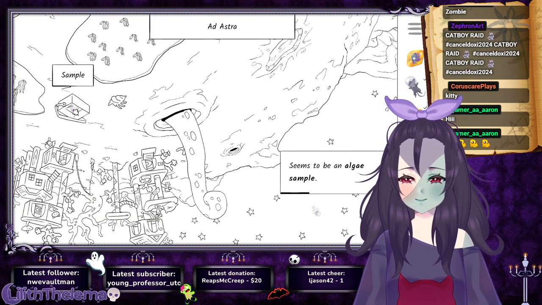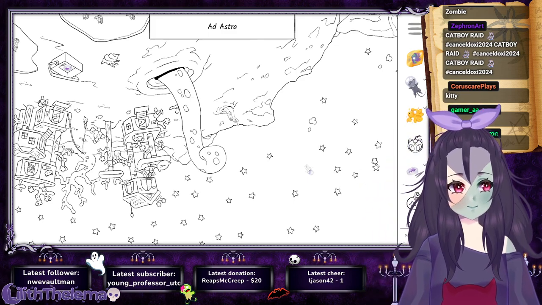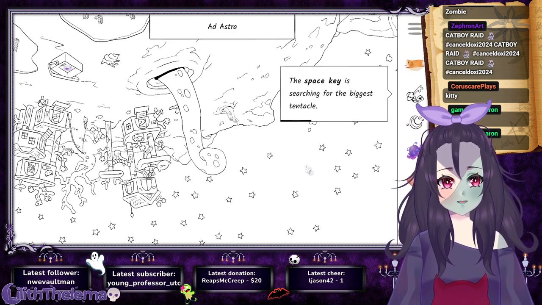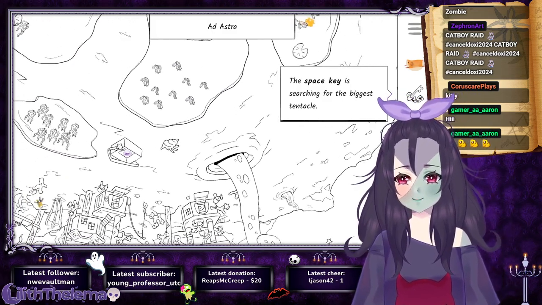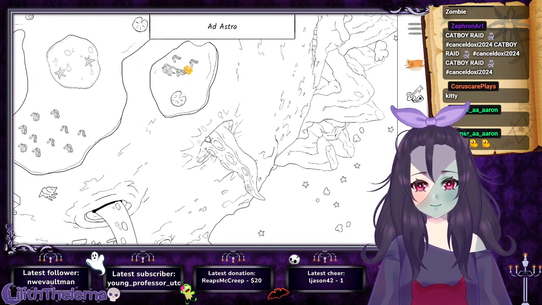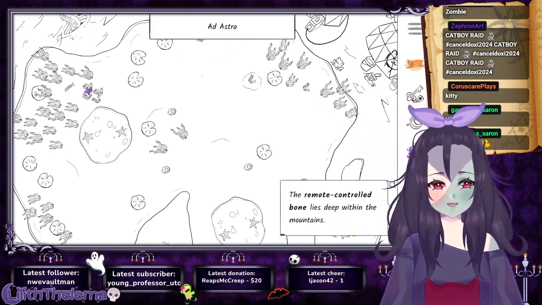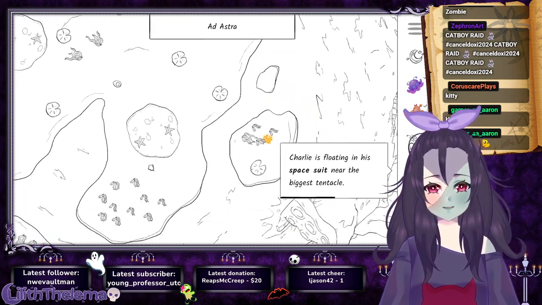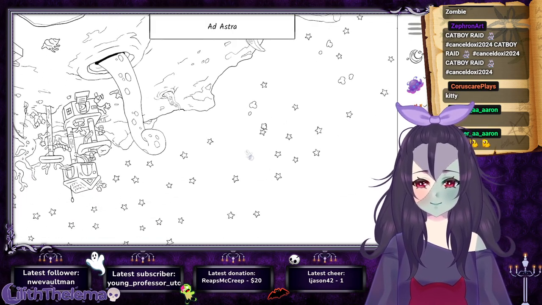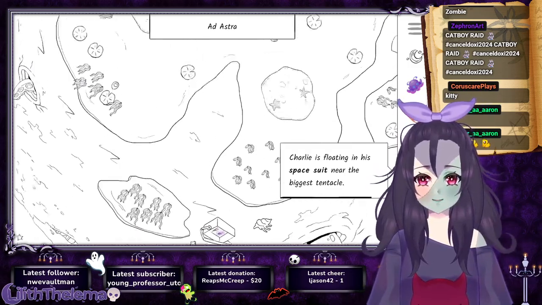So that, oh, seems to be an algae sap one. Basically was near the biggest tentacle, or it's searching for the biggest tentacle. Maybe that's not the biggest tentacle. Wait, it said, yeah, it said space food is near the biggest tentacle. That's gotta be the biggest tentacle. Searching for the biggest tentacle, so maybe it's on a path to it.